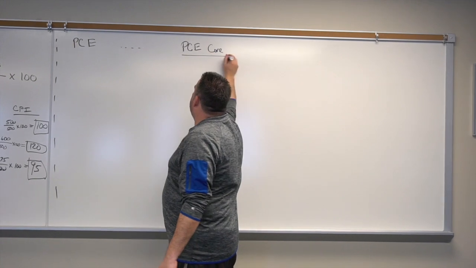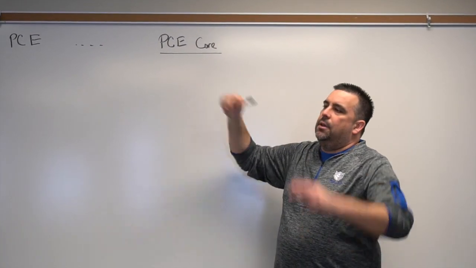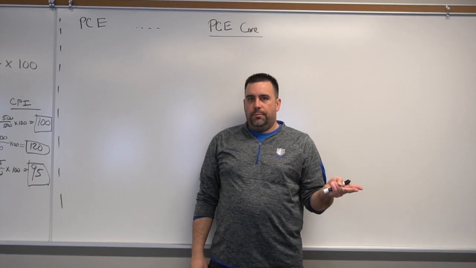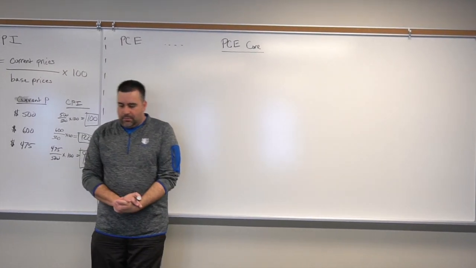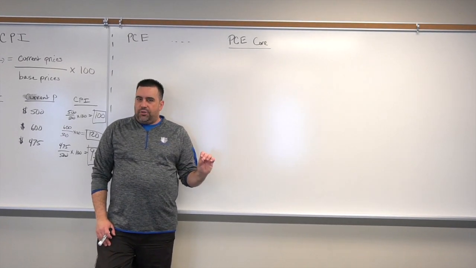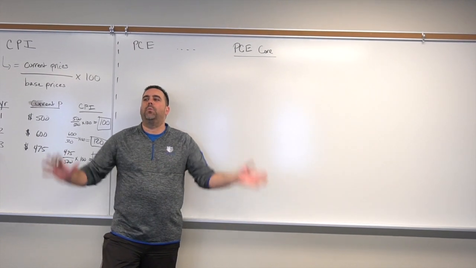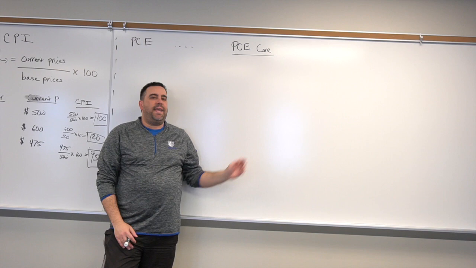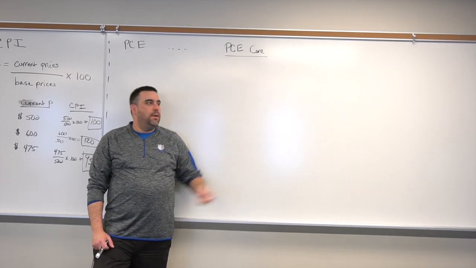The Federal Reserve is also going to utilize this one here called the PCE core. So it's the same abbreviation, personal consumption expenditures index core. So what core means is we're still going to use everything from the PCE but we're going to scratch out energy and food. So they're going to look at consumption with the exception of energy and food. And you might say, well gosh, that's so much of what we spend our money on. Why would the Federal Reserve get rid of that? Because remember, the Federal Reserve, when they're looking at inflation, their concern, they don't care about demands and what people want and things like that. Their concern is are we creating inflation when we put money into society. That's it. That's all they're concerned with. Did our putting money in society create inflation?